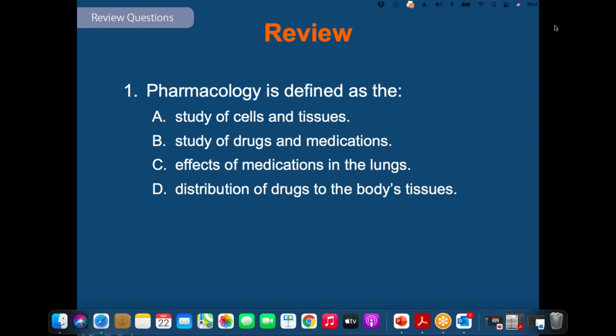But the interesting thing about ACE inhibitors, and ACE stands for angiotensin converting enzyme. You don't need to know that at all unless you want to look it up. It gets way more in depth into the human body and how things work, more into the cellular structure.